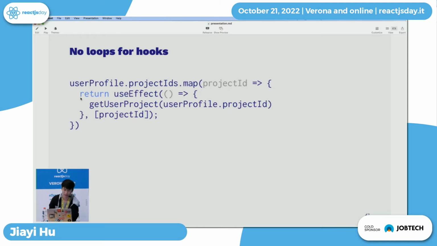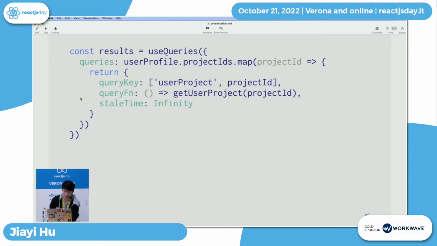That's the whole point. So for instance, it would be cool if we could just use map with useEffect. If you have a list of IDs, it would be cool if you could just use map with useEffect. Unfortunately, we cannot do that because hooks, even though they are functions and they are more composable than class components, as I said, are still not that composable because of the rules of deterministic rendering. You cannot use if, you cannot use loops, and if and loops are the main blocks of how we program every day and how TypeScript works. So for instance, React Query introduces the useQueries hook.